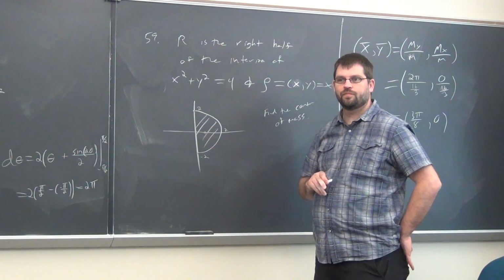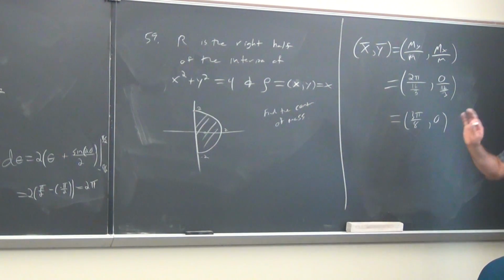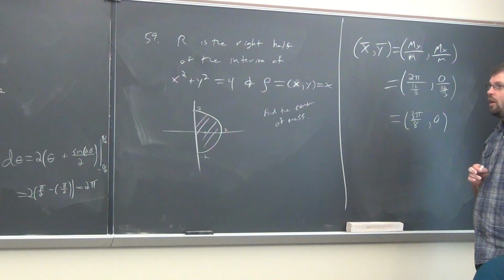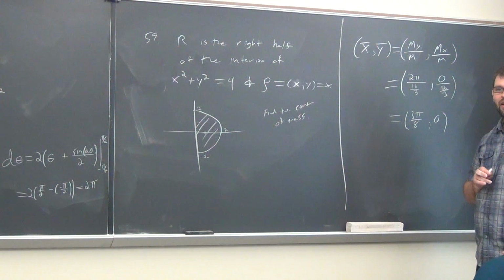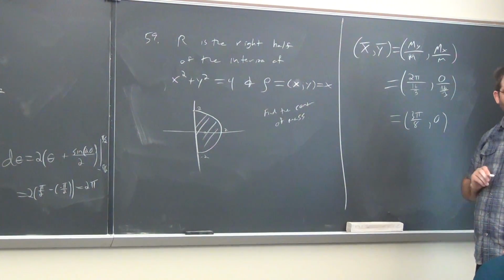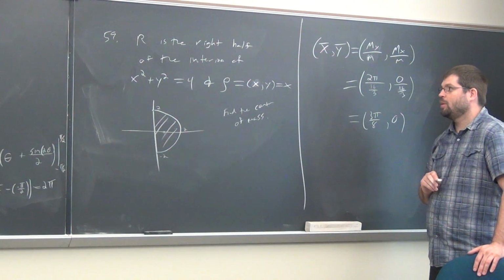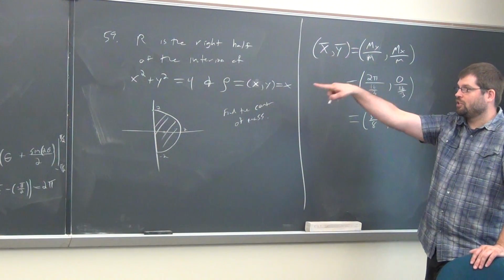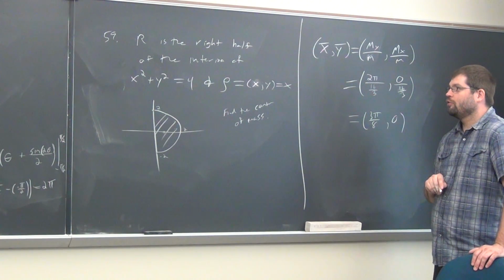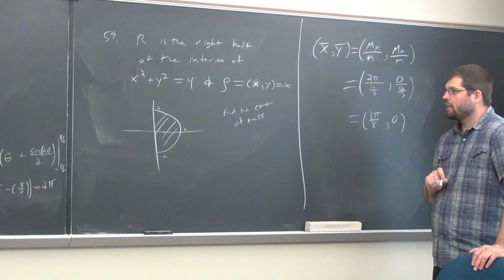Does that make sense? So, you don't have to worry about it, but if for some reason you notice that ahead of time, I suppose you could probably get by without calculating the m sub x, but you better write out your argument as to why you know you don't have to do that. I would say in most cases it's better just to compute them and confirm you get the zero you think you should get.